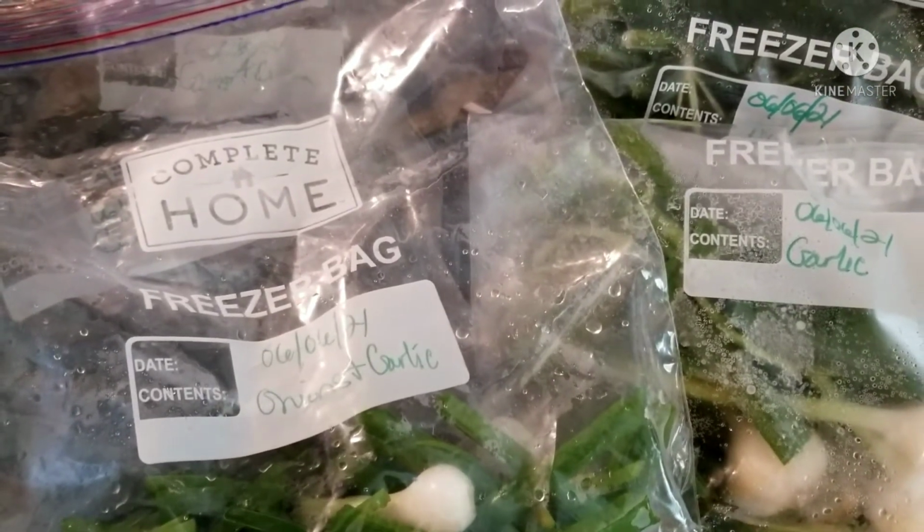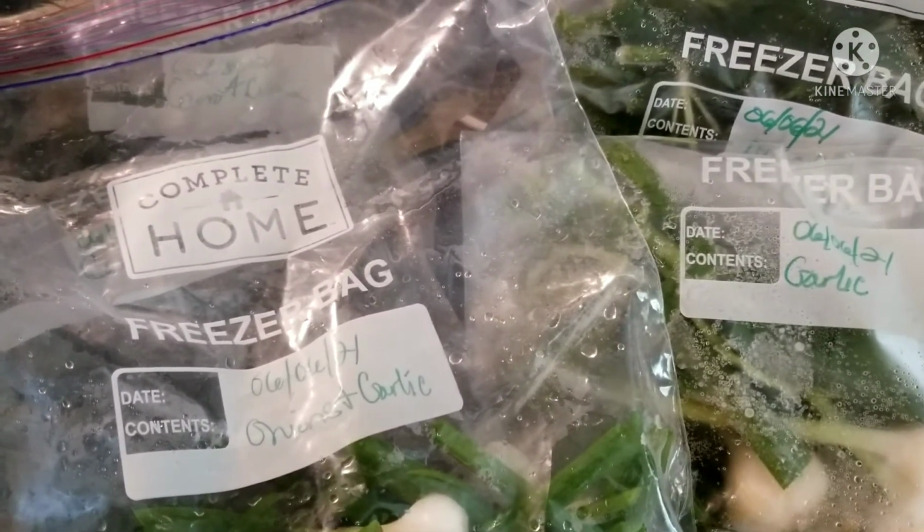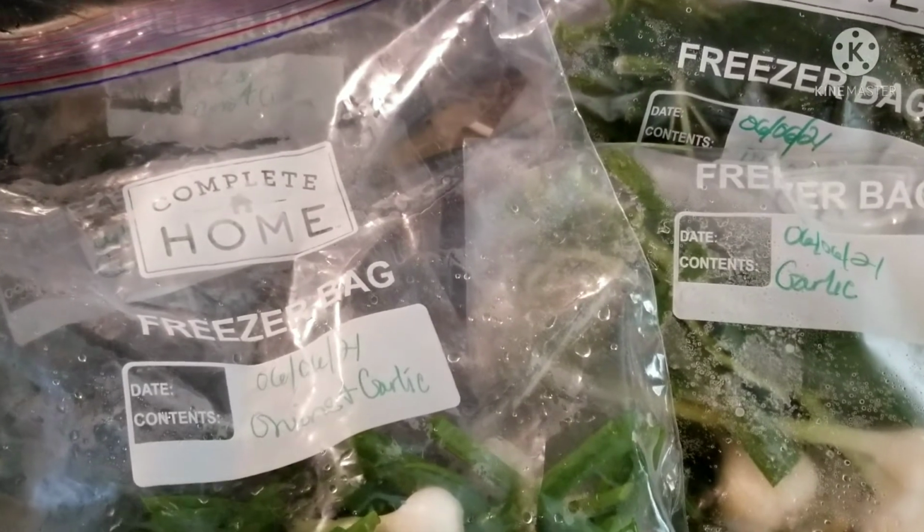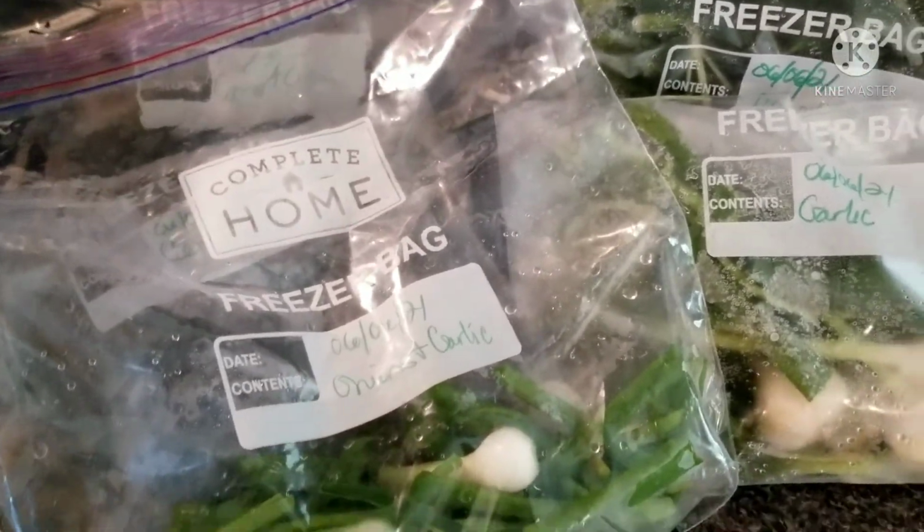Also, I did cut some more herbs, try to clean up my herb bed, and cut a lot more herbs that we will be dehydrating. Cut some more today.